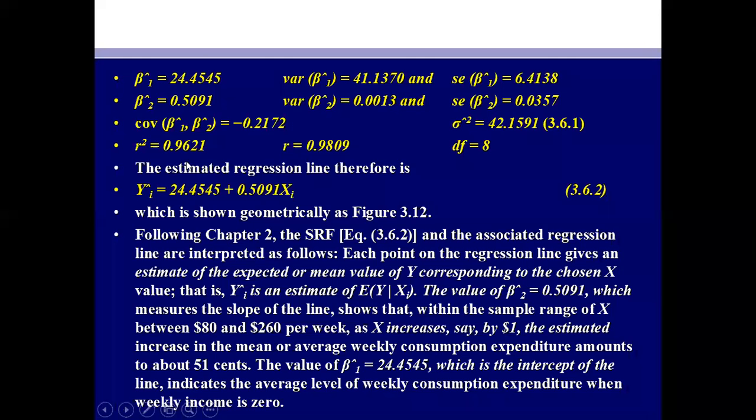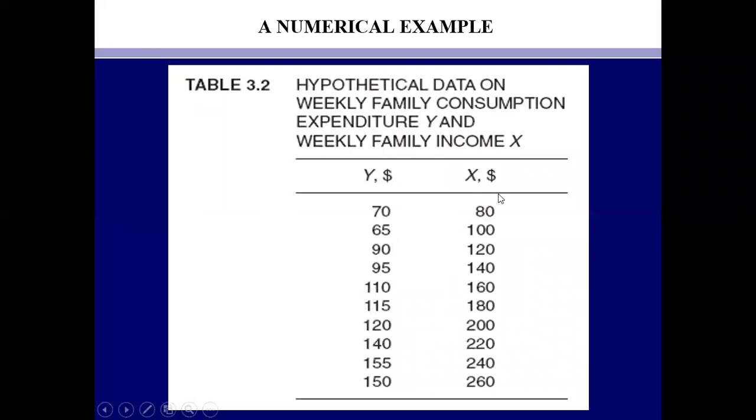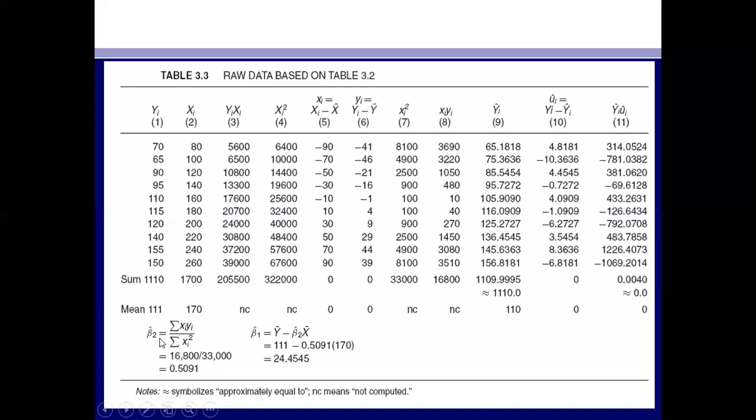Naturally, if you change your sample from this one, table 2.4, to another one, like table 2.5, then the numeric values of beta 2 hat and beta 1 hat would change. That's why we say that they represent variables.